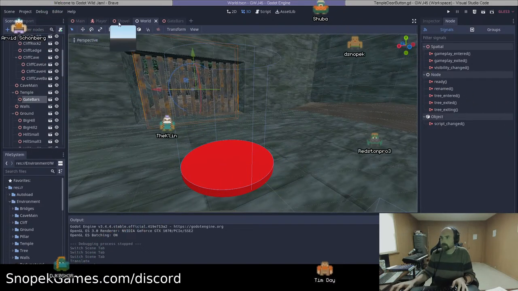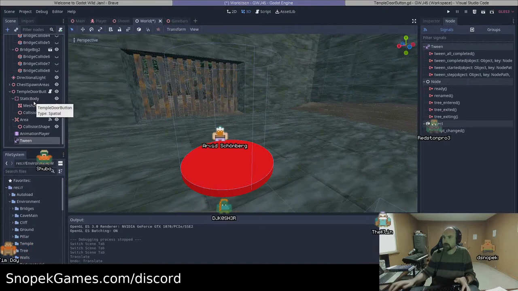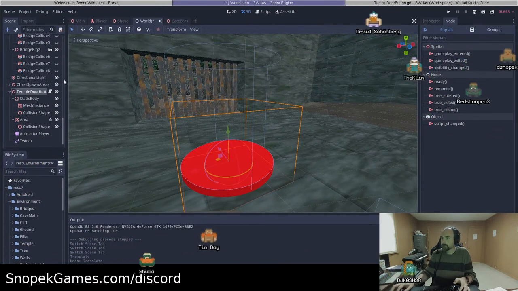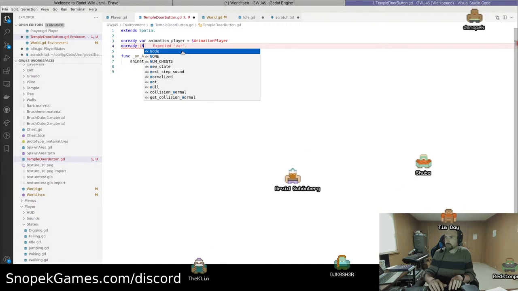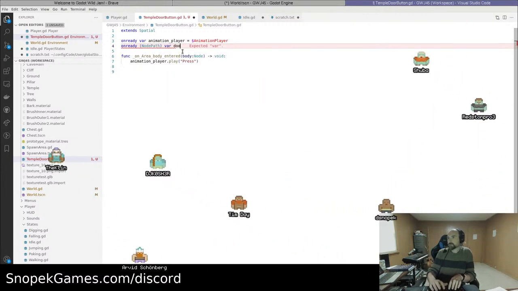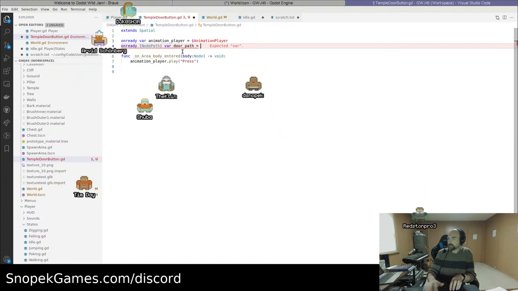Let's go back to our temple door button. Let's add a tween. And like I was saying before, we'll put an export node path. So this will be door path. Which will be nothing to start with. We'll just leave that.